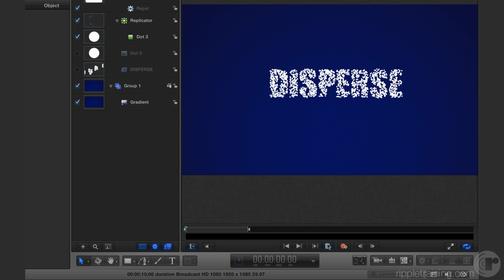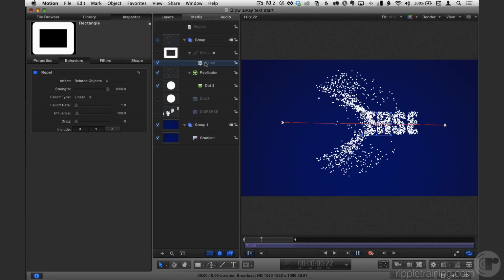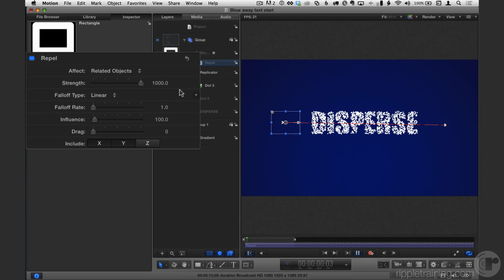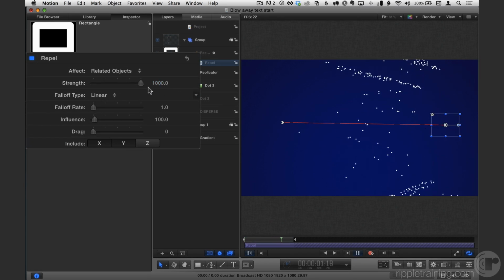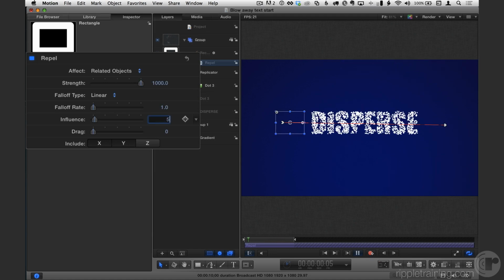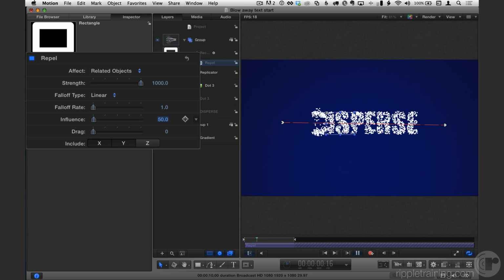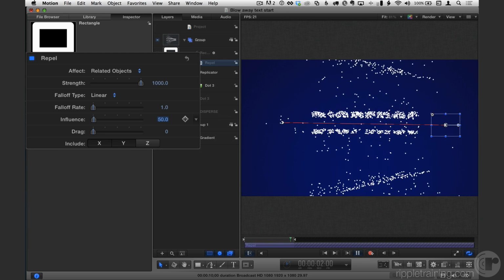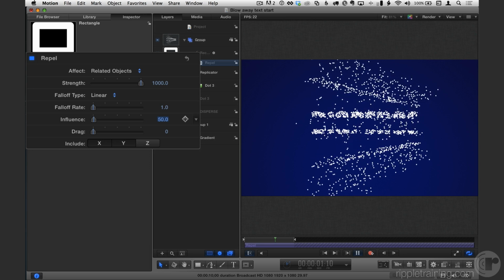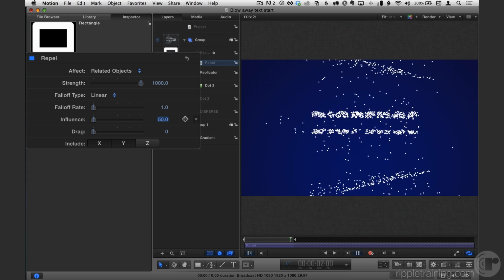Shift-Command-O, make a little play range. So now it's really a matter of playing around with the settings to get the kind of animation that I want to see. So I can change the strength, I can make it even stronger. I'm going to make the influence even lower, like 50, and I'll do it while it's playing back. And there it just kind of cuts a hole in it now. And if you don't want to see the path, I'm going to hit Command/ to turn off the overlays, and we can just see the result of it cutting a hole in there as it works.